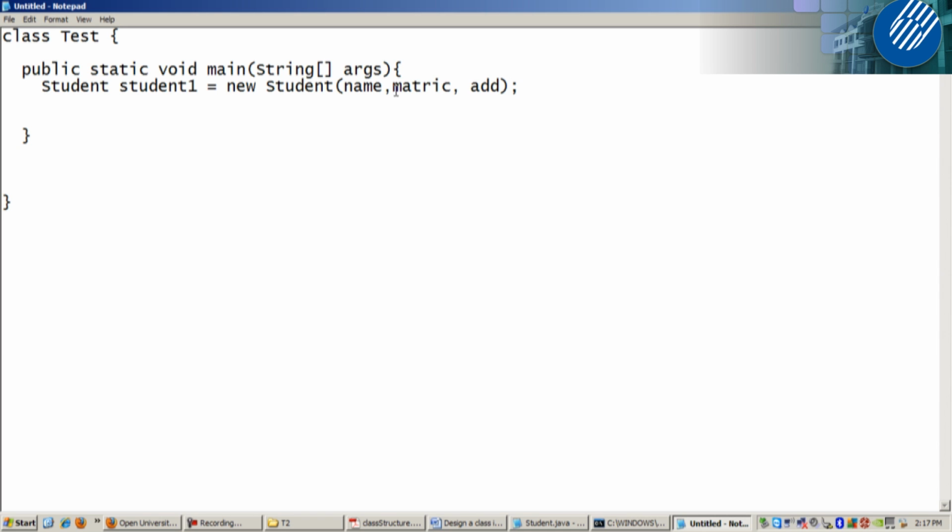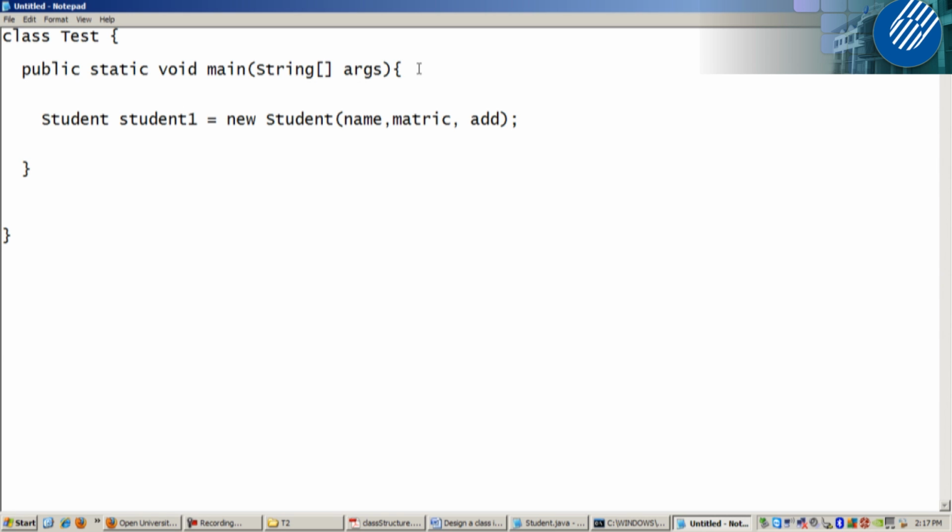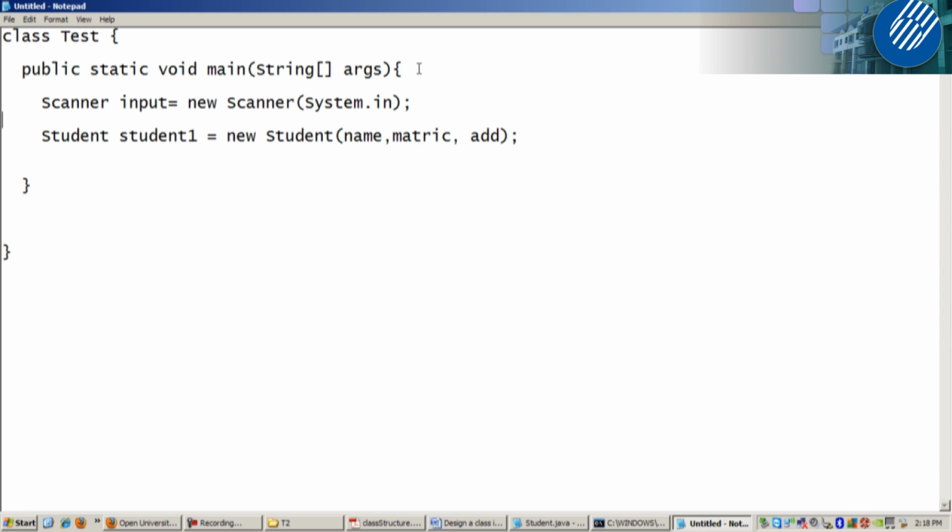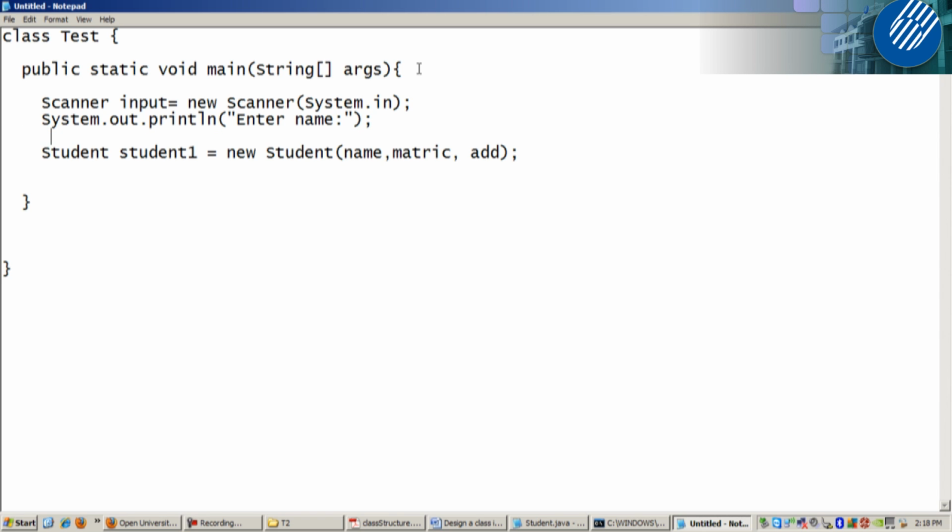But before that, you need to get the information. I'll show you. Just type. Do you know how to use scanner class? Scanner. Anyone remember the syntax? Scanner, capital S, scanner, space input, new Scanner, in bracket System dot in. And then you type system out print line, enter name. Just put string. Name equals to what? Input dot. Read what? If you want to read string, you put next.